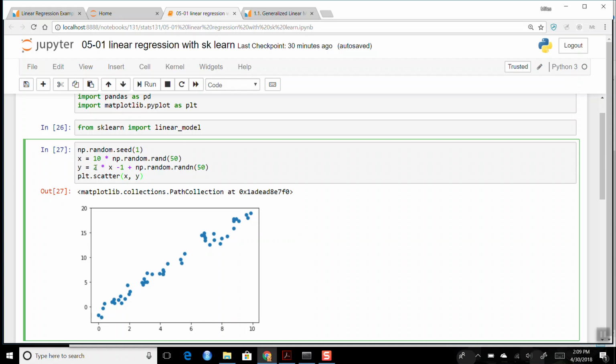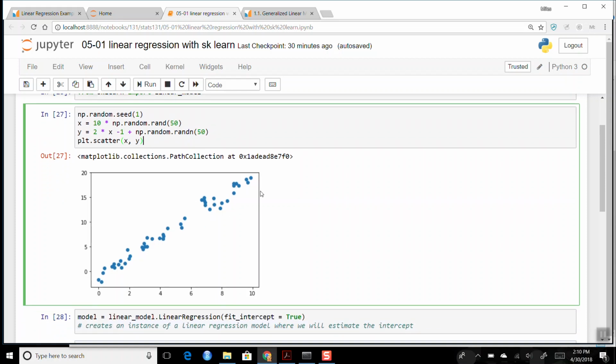Then my line is 2 times x minus 1 plus some random noise. This is standard normal random noise, so I'm asking for random normal of 50. So the true relationship between x and y is 2x minus 1, and then we've added some noise. And when I plot that, we get this scatter plot.